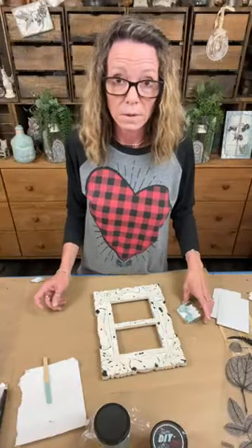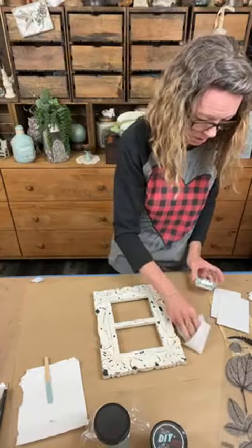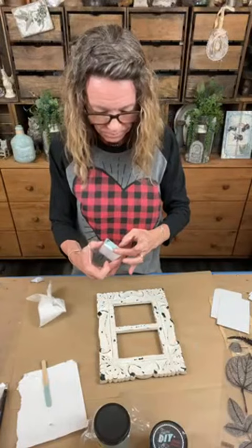Y'all, I paint everywhere. I haven't even started. Look, it's like, what the heck? How did that even happen? This stuff's like paste. Oh my God.